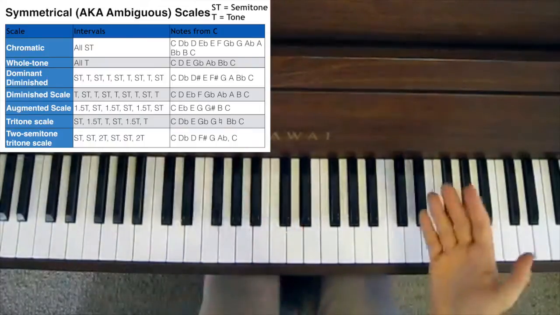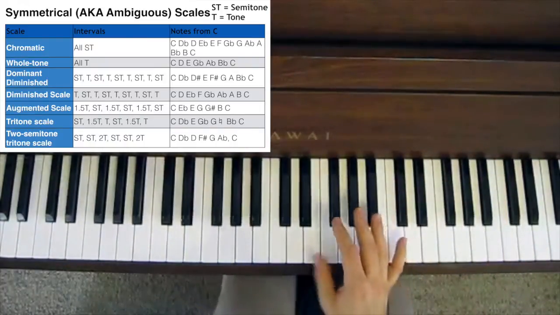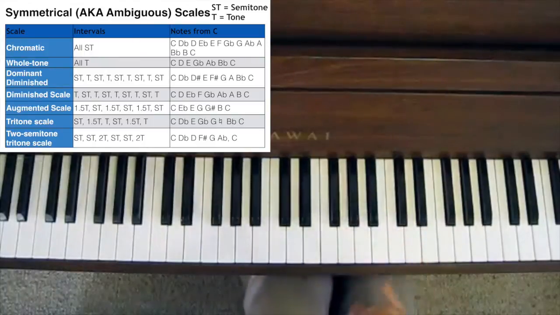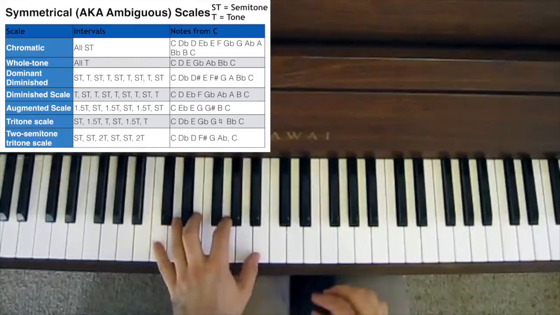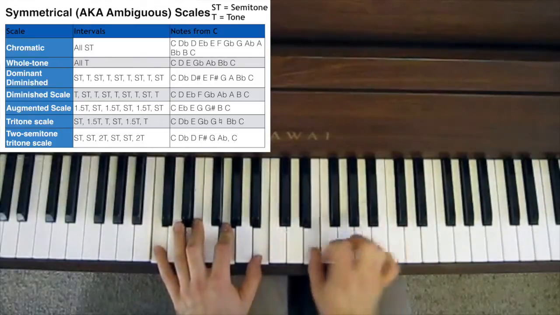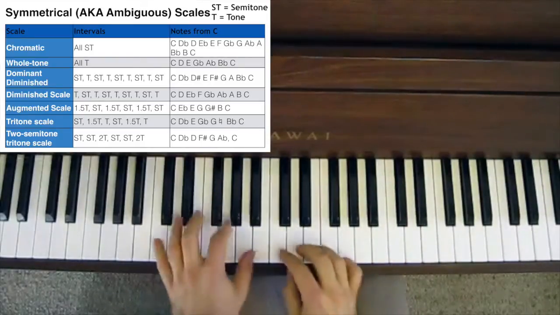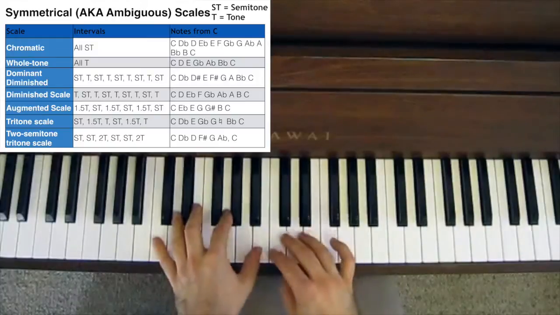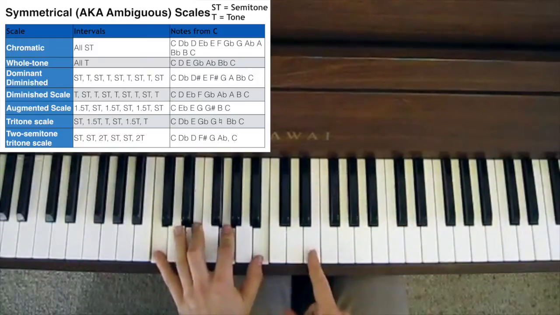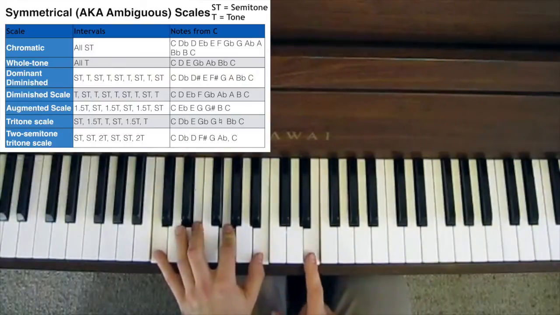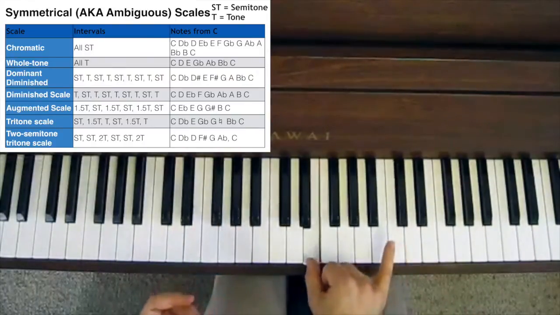And I should say that the best way to resolve it is to finish your little symmetrical scale run quite close to the note you're going to resolve to. So you don't want to be doing something like... Right, I did a whole tone scale run, finishing on the C, and then I tried to resolve to the E. And that sounded really weird because it was a huge jump.